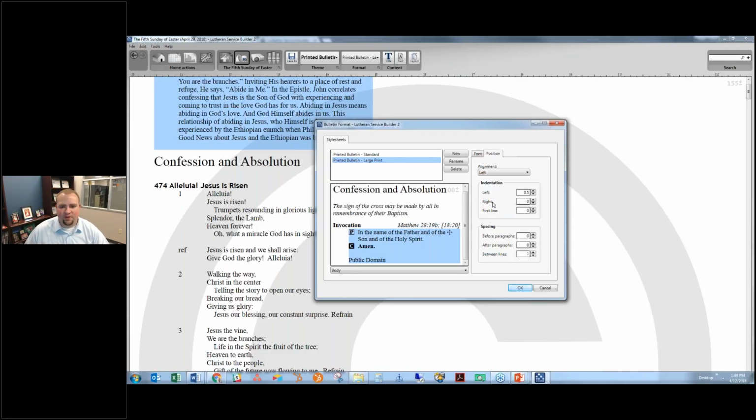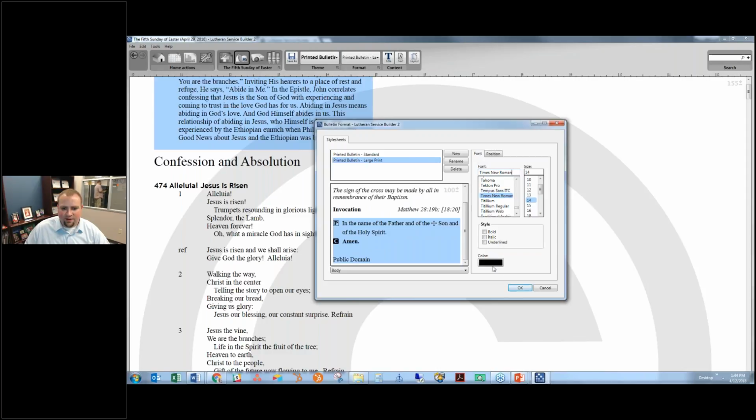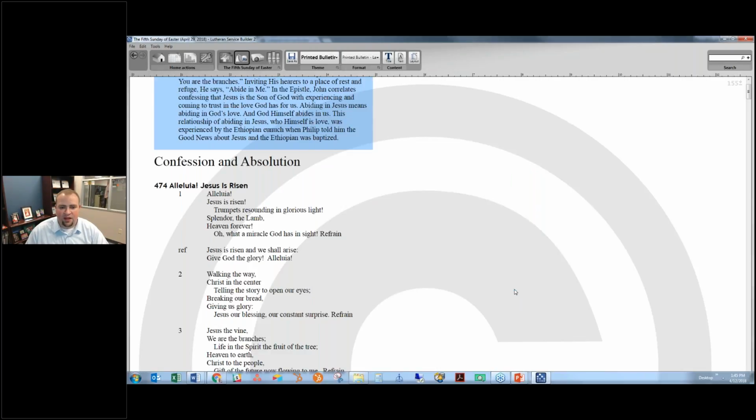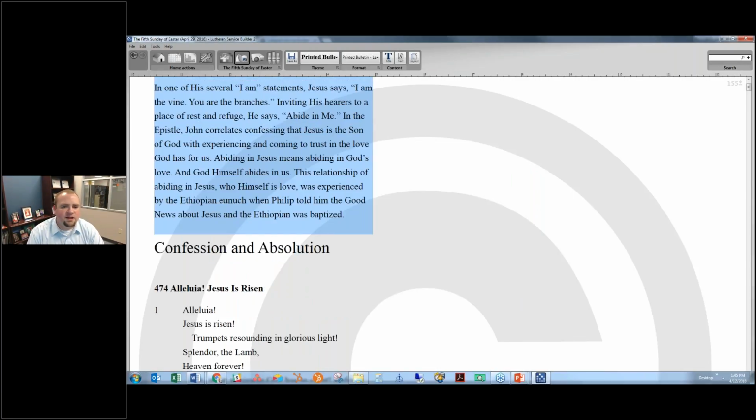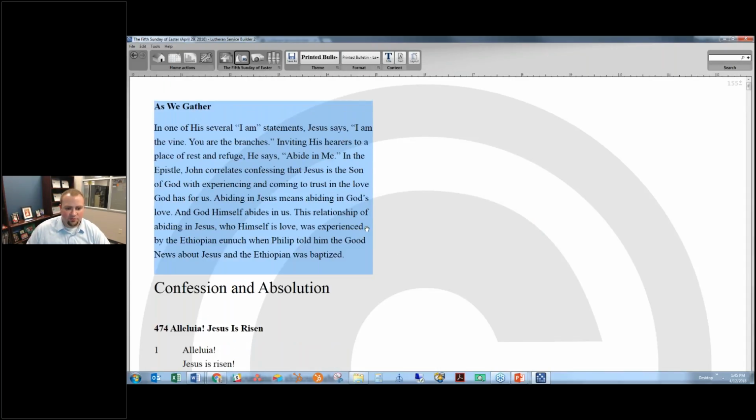All right, I'm going to go ahead and position these all the way over, and we should be in good shape. I'm going to add a little bit of before spacing and a little bit of after, and maybe a little bit in between the lines just to create more space. There we go. I think that's good. All right, I'm going to click OK. I'm not going to change any of the colors. I don't want red color because that could be harder to read. And there is my large print format.